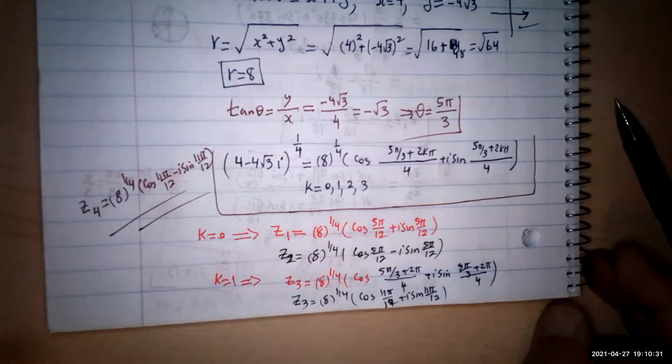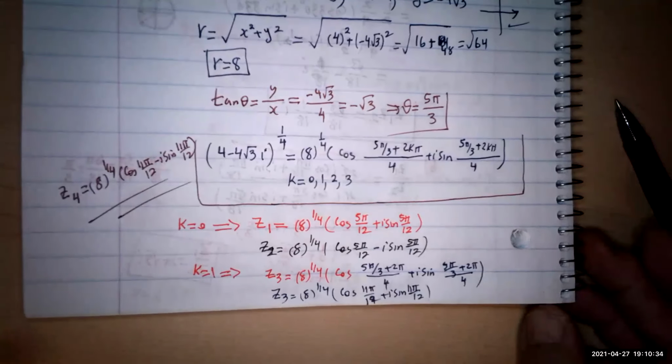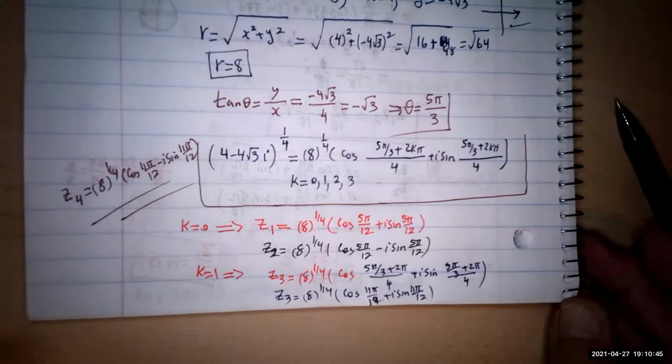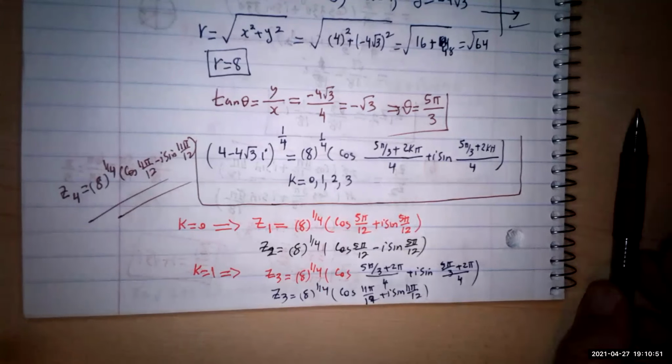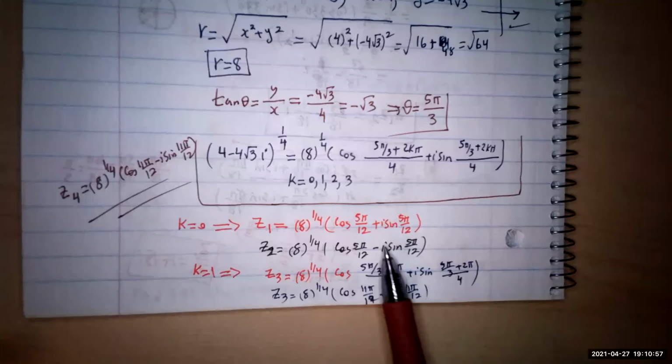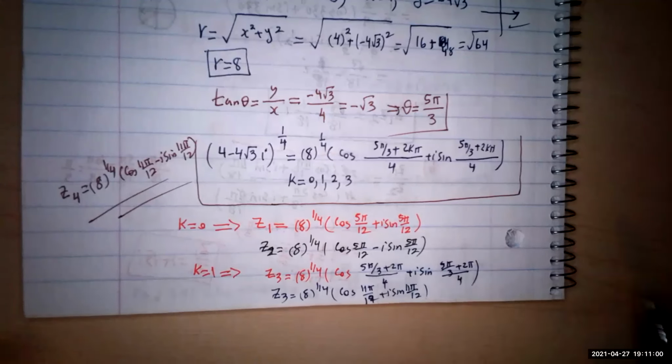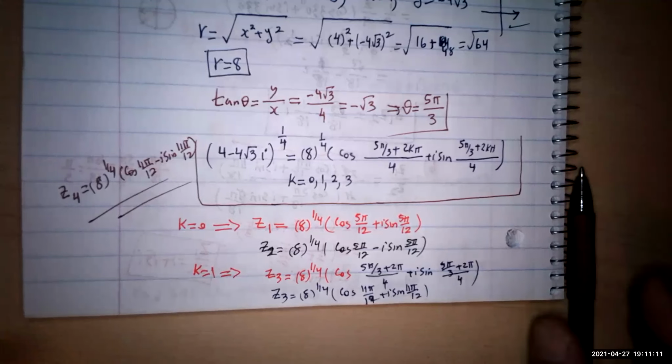Okay, so next one. What's the question? About Z2. Yes? Here, can you please explain it? No, I said the complex solutions are coming in pairs. Yes, but why here minus cosine 5 pi over 12? Conjugate. This is a plus i, the conjugate would be minus. The conjugate of a complex number, if you talk about conjugate, you just change the sign of the i. The conjugate of 1 plus i would be 1 minus i.